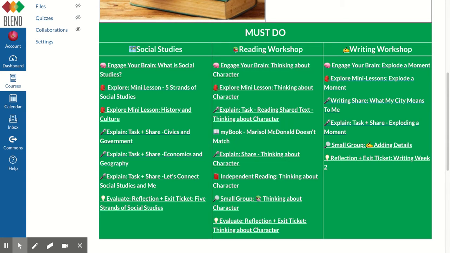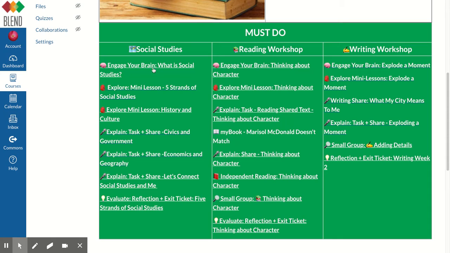In reading, we're going to be starting to think about character and reading a text from HMH, Marisol McDonald Doesn't Match. And in writing, we're going to continue looking at the writing workshop and Exploding a Moment, and starting a project about what my city means to me, connecting personal narrative to community.